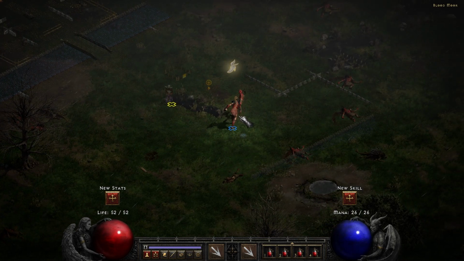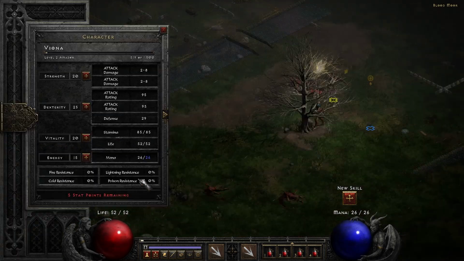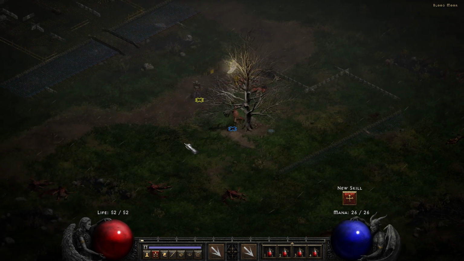That is our first level up. Beautiful. What do we need? Strength to wear that big ass sword. Yes. Okay, let's do that.